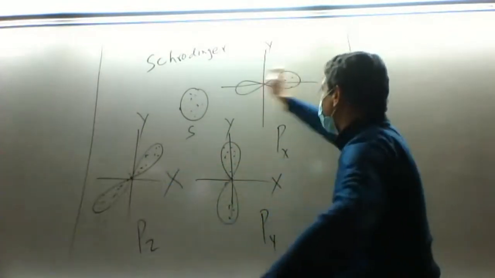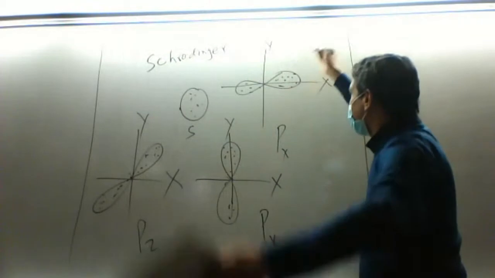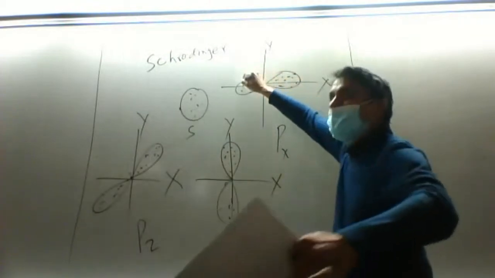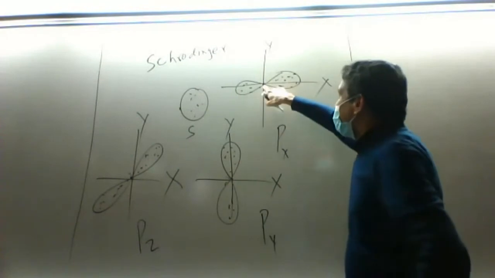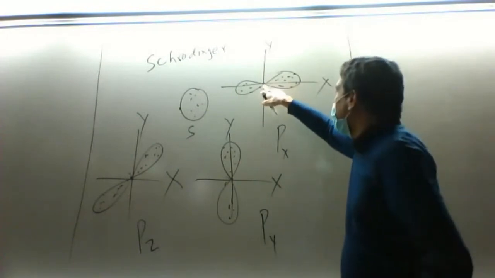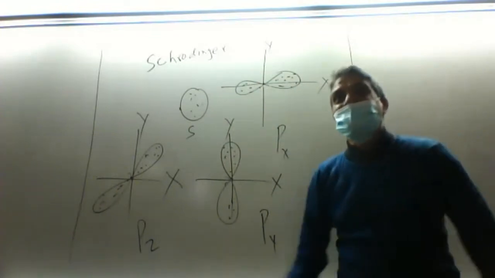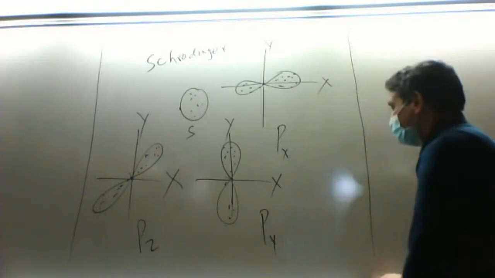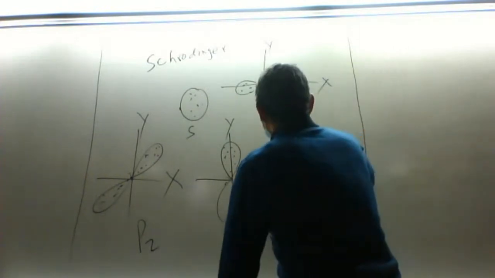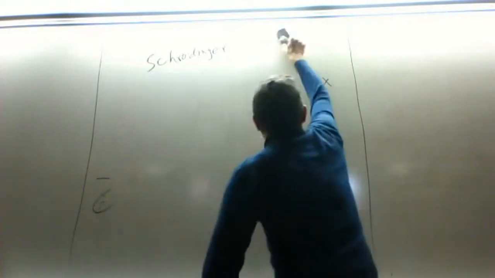Suppose you have one electron, it is always jumping everywhere. At one moment maybe it is here, another moment maybe it is here, another moment maybe it is here. So it is unlikely that it remains here. This is the smallest part, where you hold your dumbbell. That place, the electron doesn't want to sit there. Makes sense? This is close to the nucleus. All right, so these are the sp orbitals.